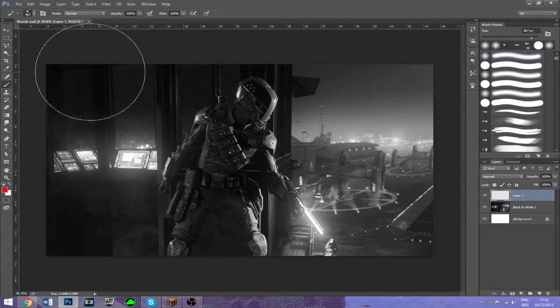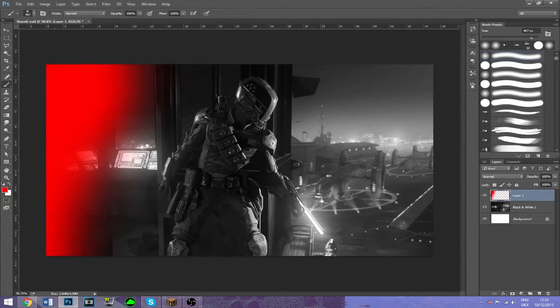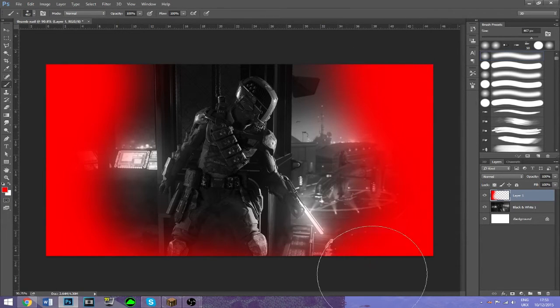So, guys, now you're on your new layer. Hopefully, make sure this is highlighted. And then you want to go around the edges like this, and kind of curve round like this. You want to try and curve them with your mouse. There you go. Try and get them edges there. There we go. I think he looks really good because he's in the center. He's the center of the thing.